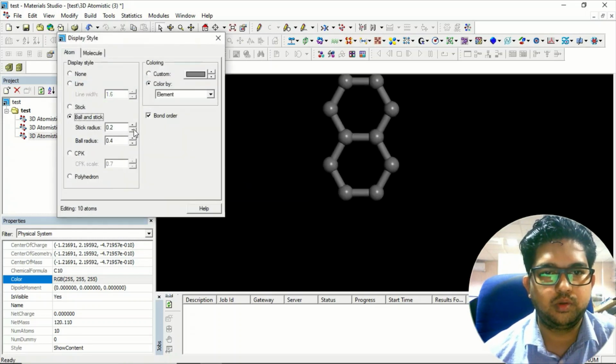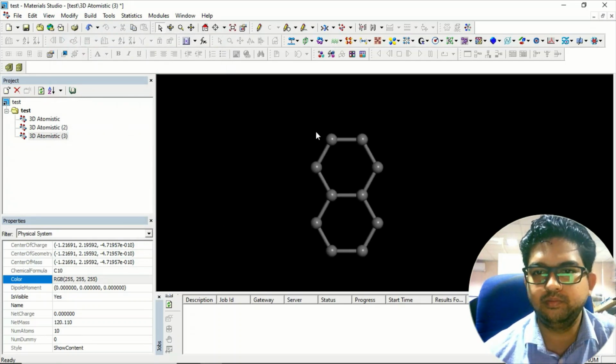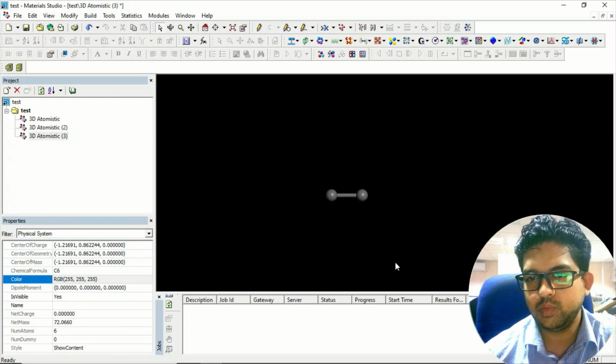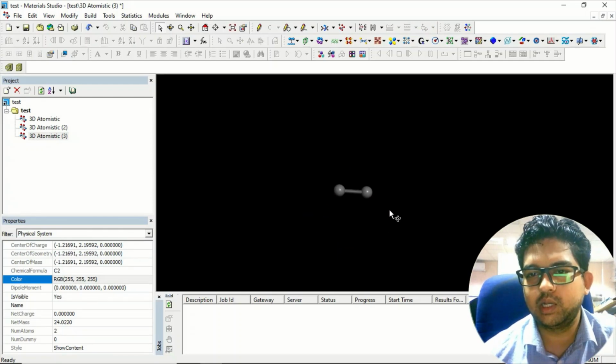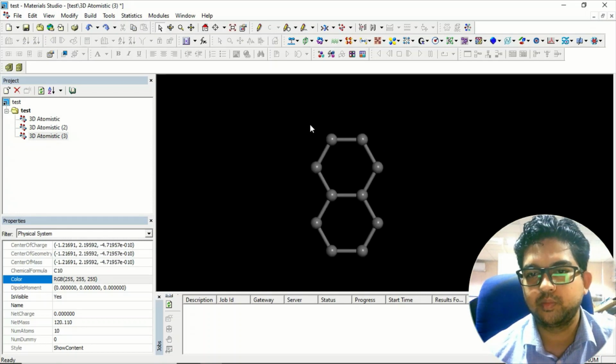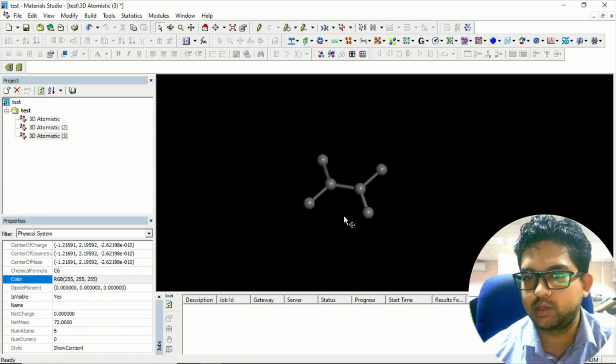So yeah, we'll go for this, and we'll delete the remaining elements that are not required. We just need two because that unit cell has two elements, right? One more thing I forgot to tell you. Before deleting that, we don't know the crystallographic axis also, right?